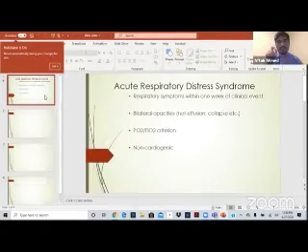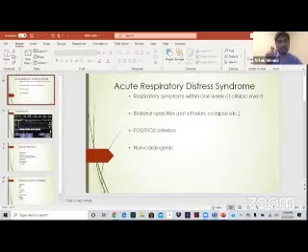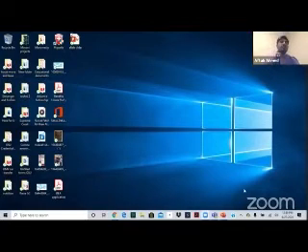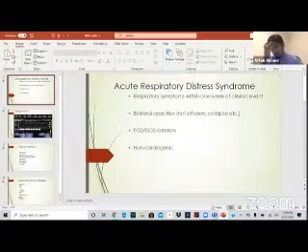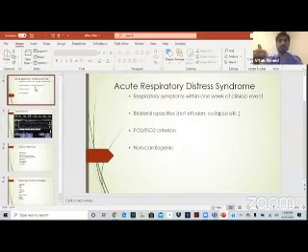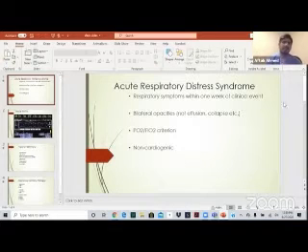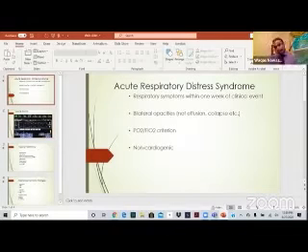I'm just going to quickly touch on acute respiratory distress syndrome and very basic modes of mechanical ventilation. There seems to be a lot of fear in Pakistan about the ventilator. We just want to share that there's nothing scary about a ventilator. You can easily manage it. These will be the basics, and then you can definitely build on them. We can talk more about the ventilator. Okay, you can see the slides?